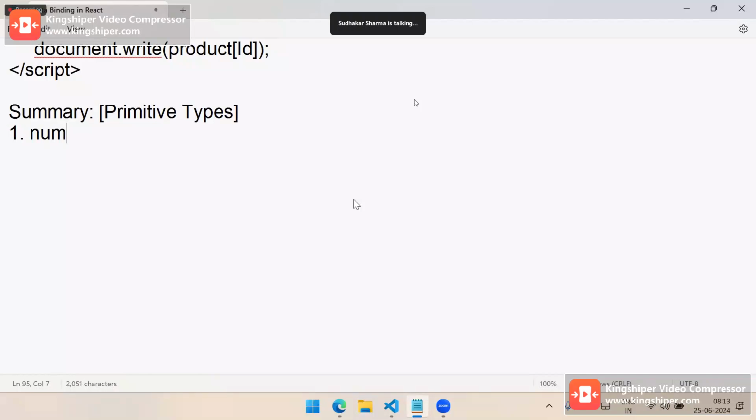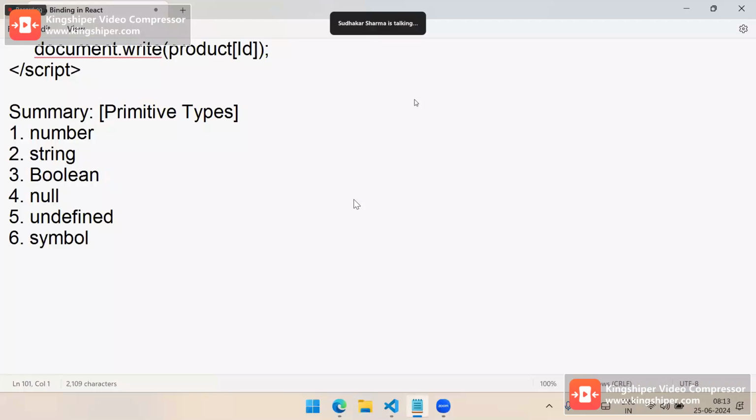A number, string, boolean, null, undefined, and a symbol. These are all the types. Handling numbers, handling string, handling boolean, all are the same. There is no change.